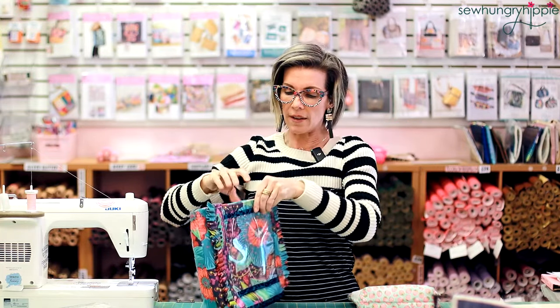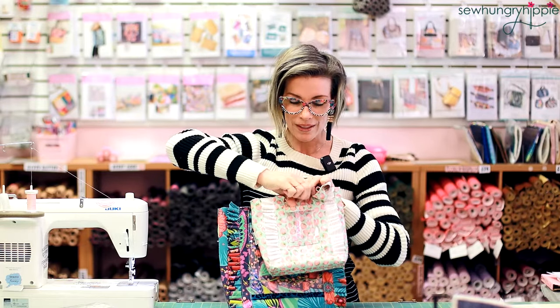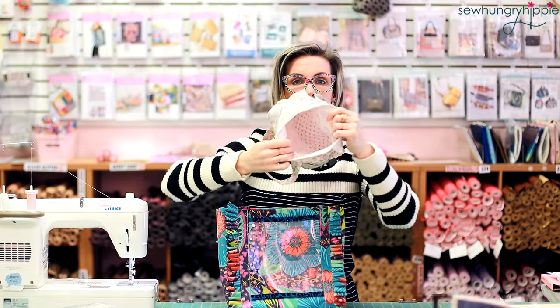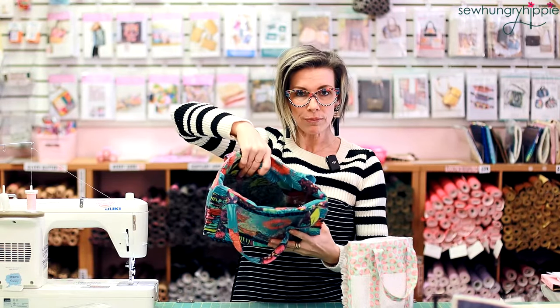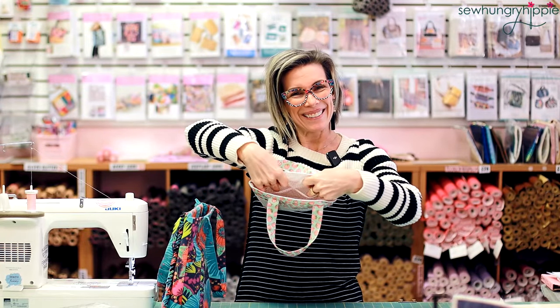On the front, you have a clear vinyl pocket so that you can see what you're putting in here. On the small size bag, it is a small pocket, but you can still put little things in there. It's nice and cute. And on the inside, we also have one vinyl pocket in both sizes of the bag. And if by chance you would like to add a pocket on the other side, you can. If you can get more materials, make your bag your own. On the large size, I like to divide the vinyl pocket so there are two compartments, but that's self-preference. You can do whatever you want to do. Oh, I did it in the small size as well.